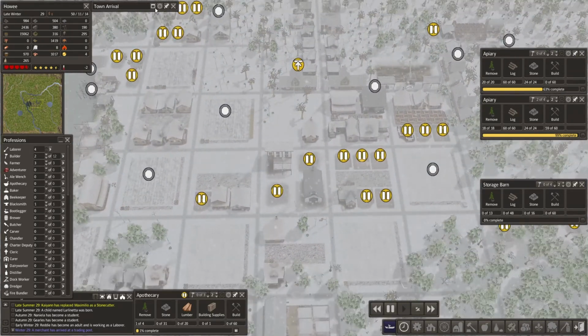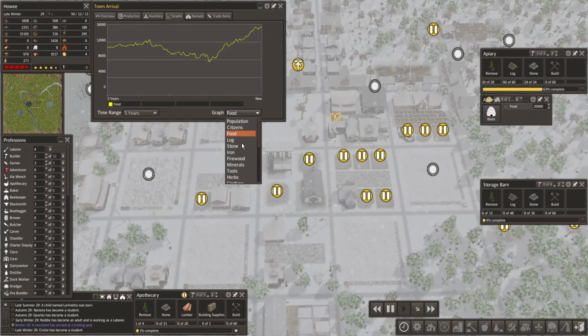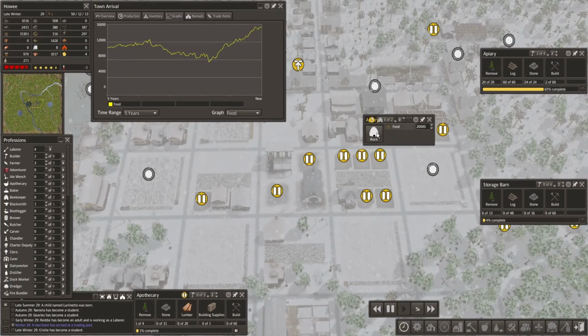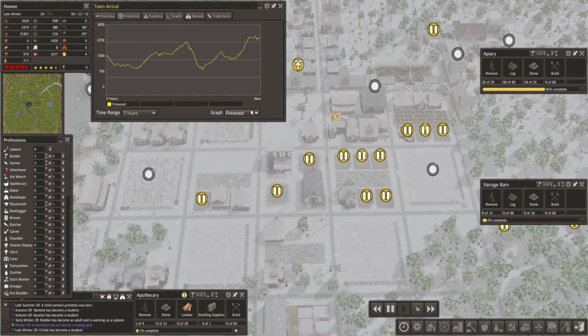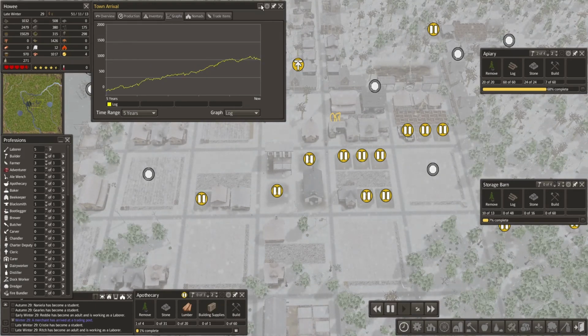So, 1 more check here. Yep, that's filling up. Food going real strong, and the apiaries are only going to add to that. So that's good. Firewood going strong, but log, that's really going to be trending down here. Yes, it is.